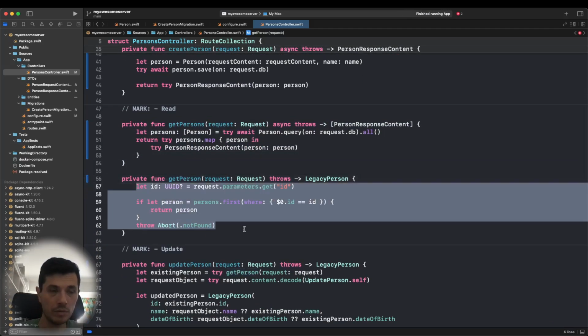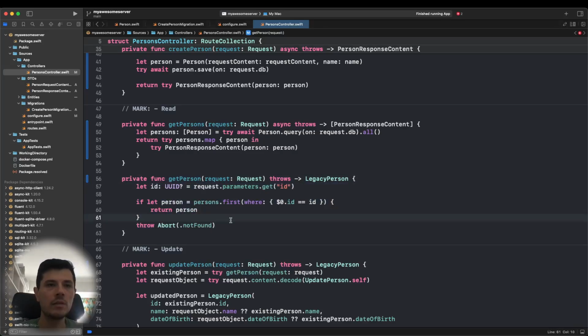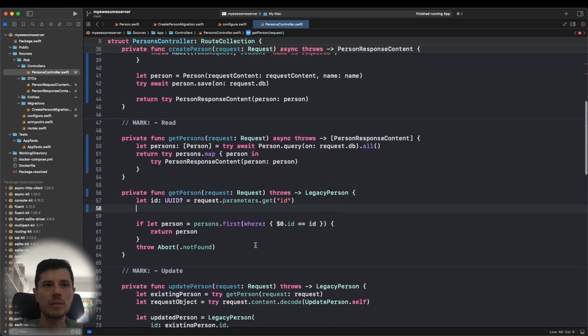Now we should also get the person. Okay, we have person/ID of that person, and now I need to take the ID and find it in my database. So query the database. We can take this approach with query, fetch everything, and then filter out the ID, but it's a bit inefficient. We can directly call on the Fluent database model the function find, and in the find we can place the ID that we fetch from the request.